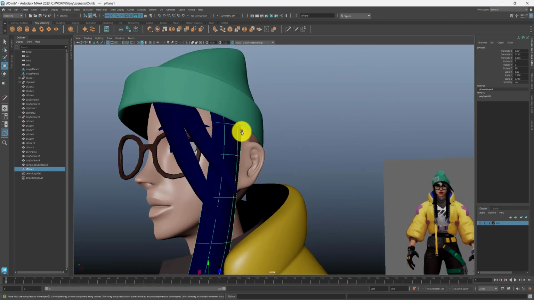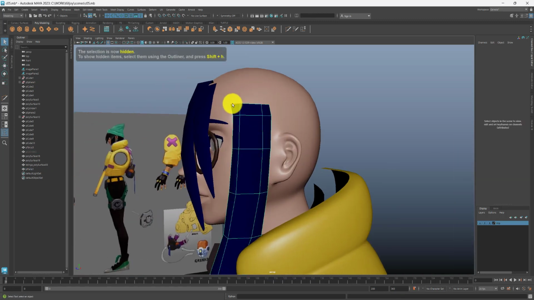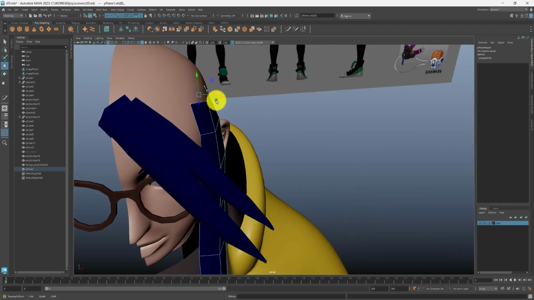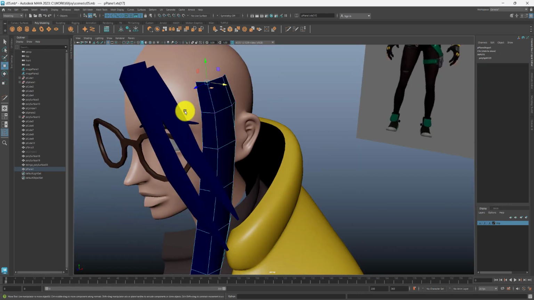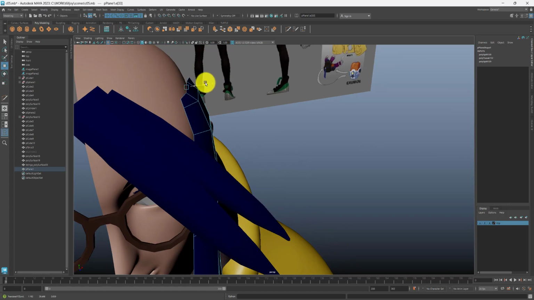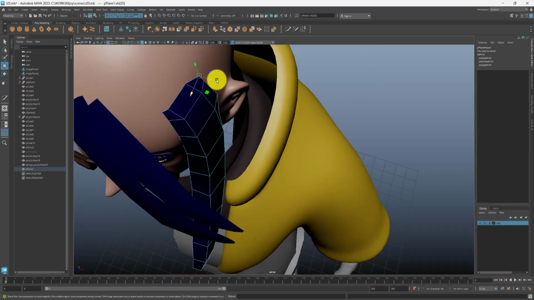However, my suggestion to you, I had this for a while, it looks a little bit scary. My suggestion is you scale this a little bit down, then you pull this up a little bit so that it goes into the head. You try to plant this into the head by doing one more division, plant it into the skull so that it kind of grows from the skull here.